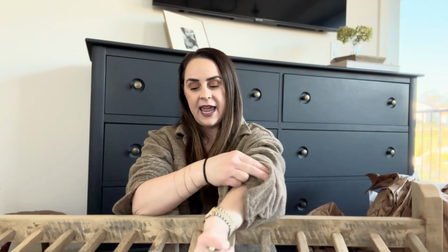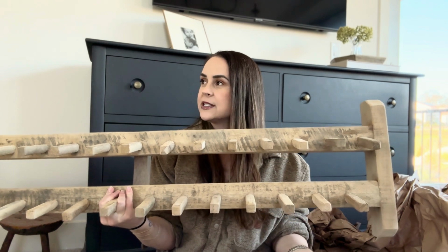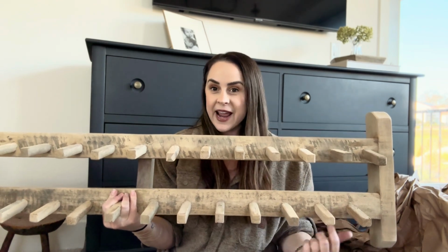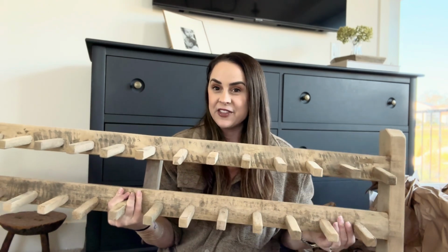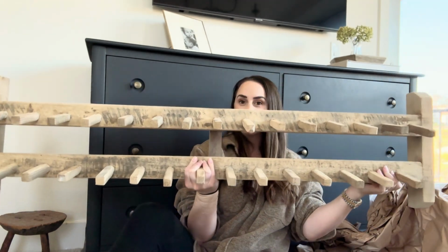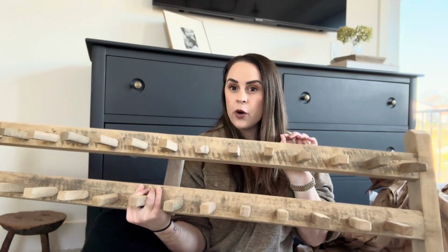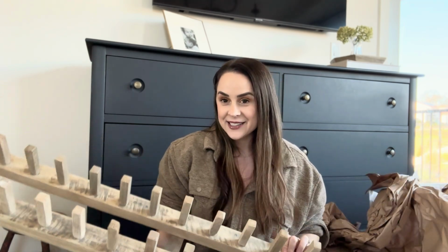Or even if you hung super cute, hold on, it is hot. I am so hot. If you could use it to hang cute potting stuff, like shovels and little rakes, the cute stuff you use for gardening. But you guys, look how cute this is. There are so many different areas you can use it, so I'm not quite sure where I'm going to use it yet, because I don't know if it will do justice in the bathroom.